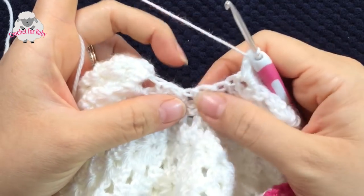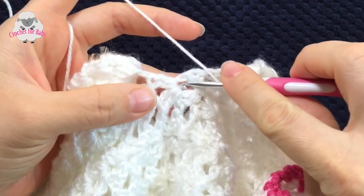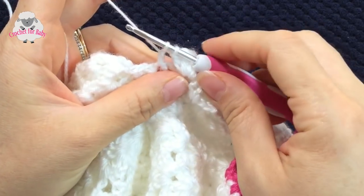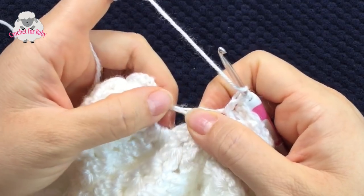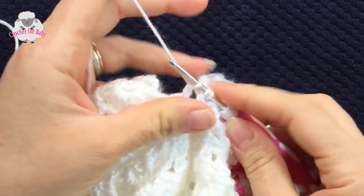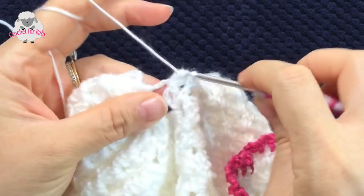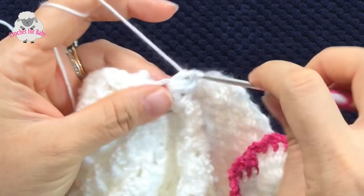Now here, what we're going to do is exactly what we did at the beginning. So I'm going to yarn over, insert my hook into this fan. This is the very corner fan right there. It's got this fan here. So insert your hook right there, grab a loop, take two loops off. I have two loops on my hook. Now yarn over again, and then go into this space here. So move this fan here and into this space here, insert your hook, grab a loop, take two loops off. Three loops on the hook, close. Okay, and now here we're going to make our fan. So one more double crochet, chain one, two double crochets.